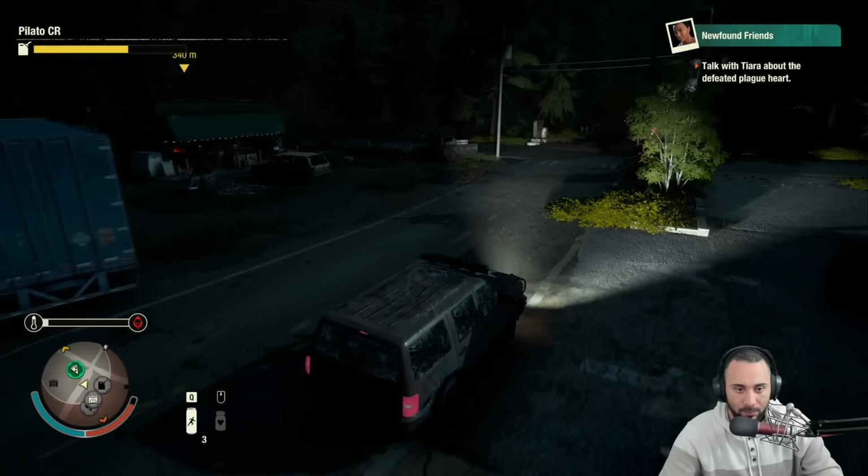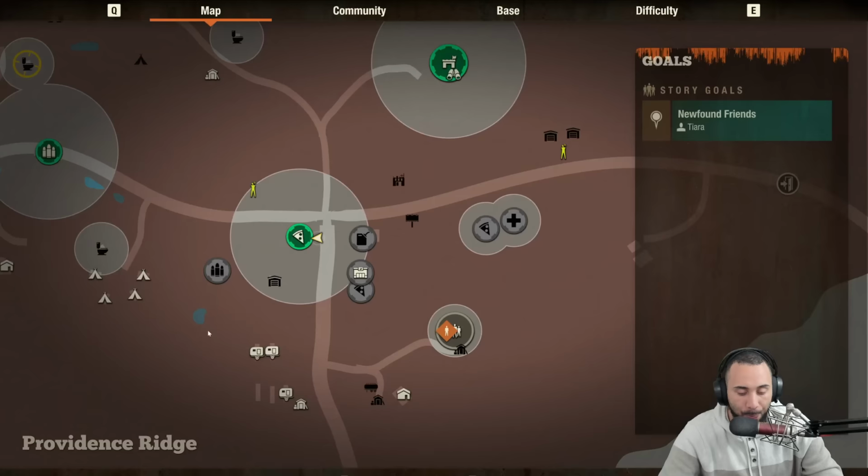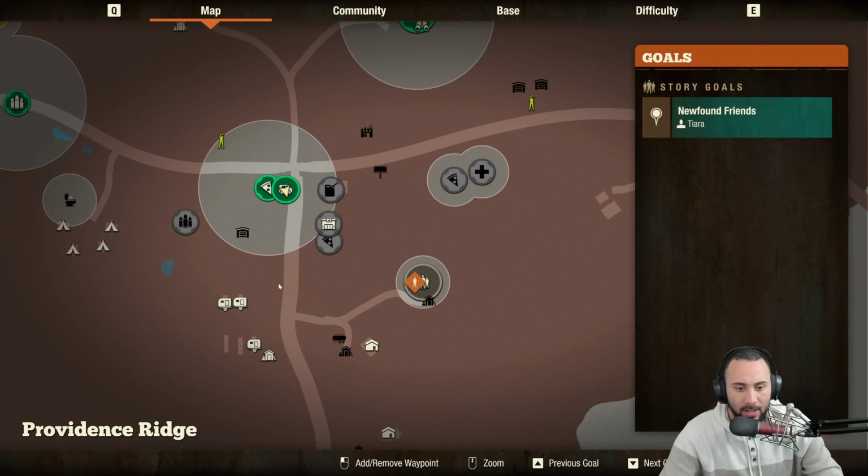Also, you can't make outposts. I think I said it before in the early episode. You can't make outposts in plague territory. The buildings are blocked off. They're, you know, they're red. But now, if I want, I can make outposts in this whole area now.